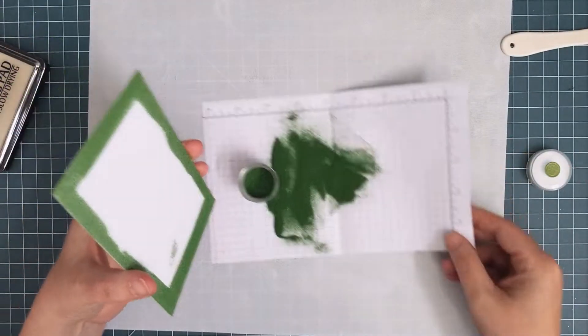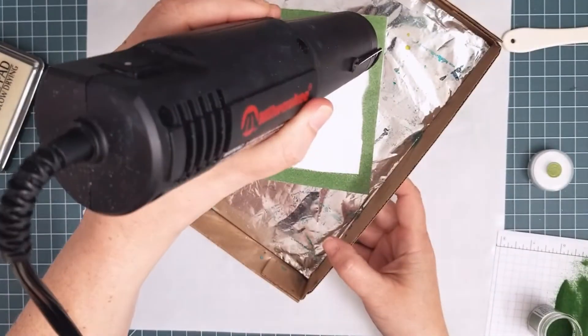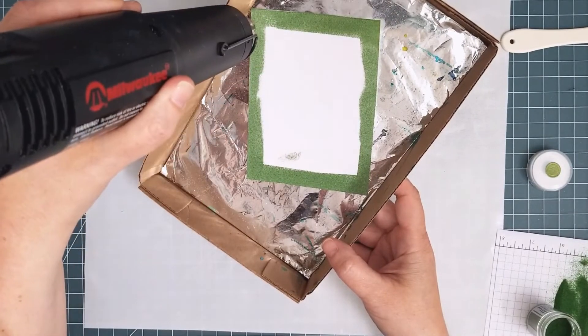I poured more kiwi crush over the edges and then heated it all up. There was a little smudge of powder in the center of the panel so I heated it as well just so it wouldn't move later.